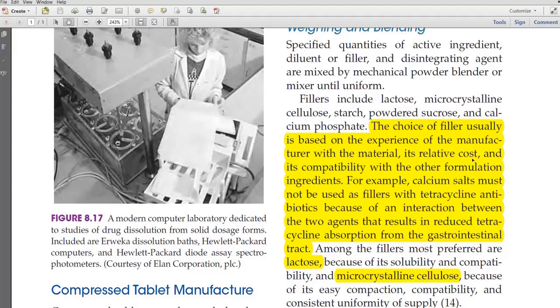Another factor that affects the choice is the cost. Another factor is compatibility with the other formulation components. For example, I cannot add dibasic calcium phosphate, which is a calcium salt, to a tetracycline antibiotic formulation. Why?